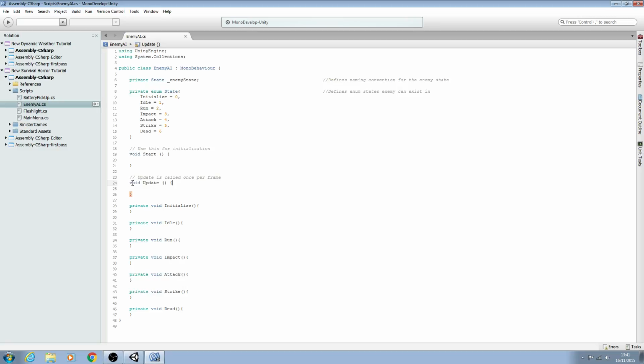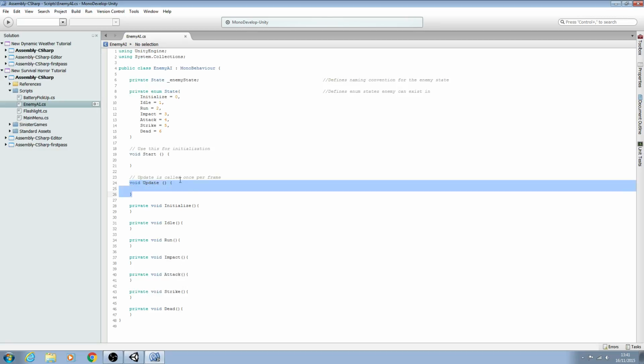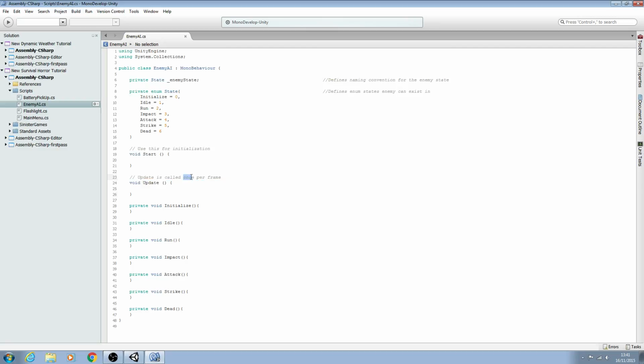Now if we were to put all the code for the AI into something, let's say the void update, all the code would be read once per frame. So this helps optimization a great deal, especially on what will become a very long script. Now this will allow us to have many more enemies on screen at the same time. It also takes a lot of load off the processor, so again allowing for optimization within our game. So with all that said, let's go ahead and actually create this finite state machine.